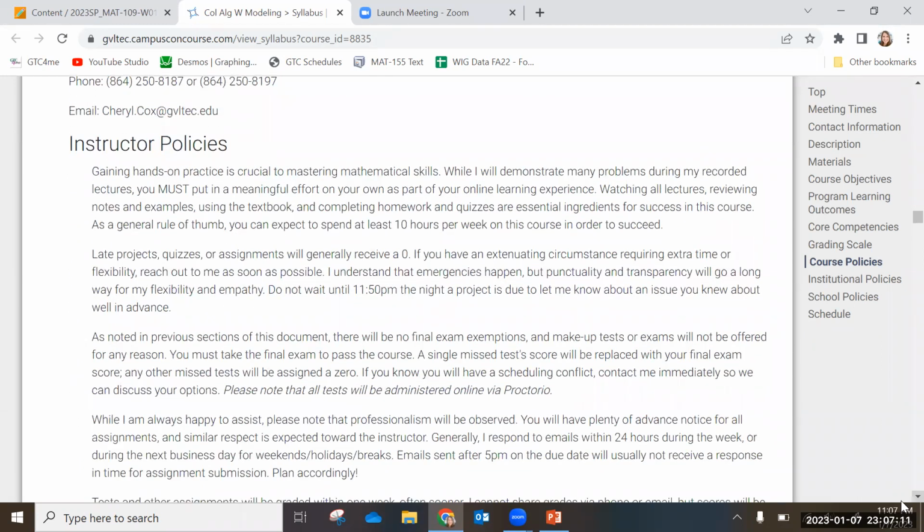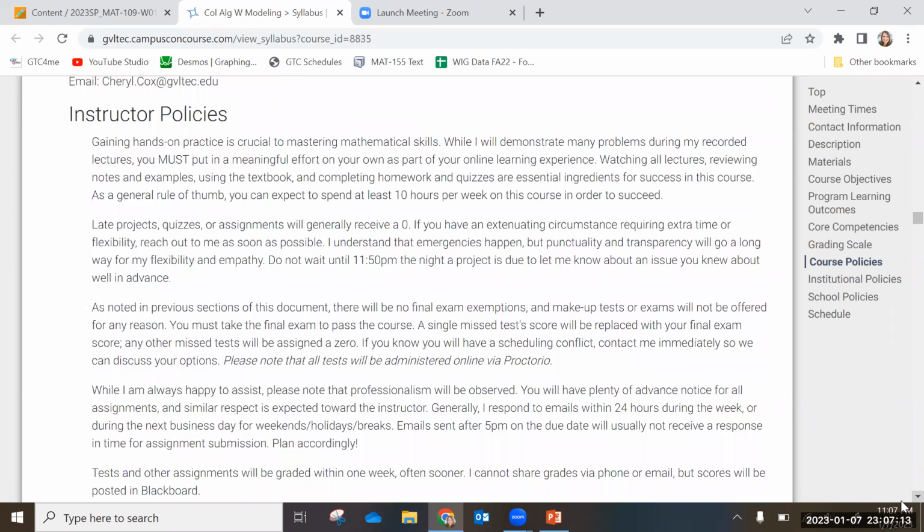Make sure that you check your version of the syllabus, as if any of this information changes or is different for your semester, it will be automatically updated in this system for you, even mid-semester. So if there are staffing changes or policy changes or updates, you can always go back to the live version of this in your Blackboard shell and you'll see the current information. The instructor policies section is something that you absolutely need to be sure that you read.